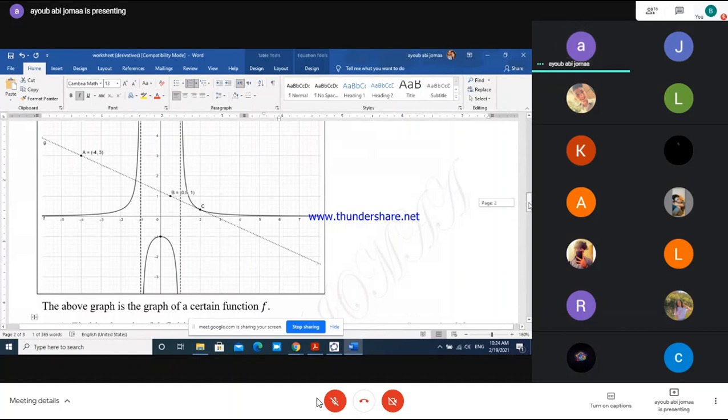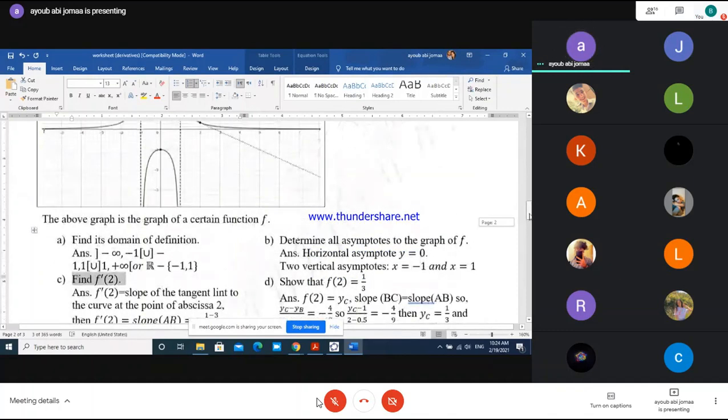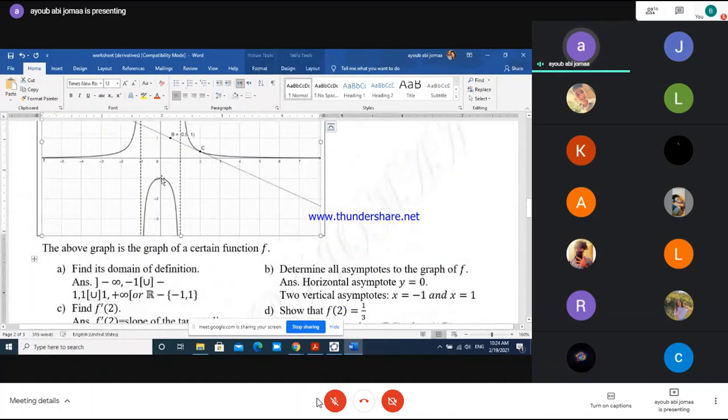We have more information. The first one, f prime of 2 equal to negative 4 over 9. We may use it. Another piece of information: at this point, here you have a maximum. The tangent line is horizontal, so the derivative is 0. Whenever you have such a case, a maximum and the graph is differentiable, smooth, or a minimum, the opposite, the derivative will be 0. So here f prime of 0 is also equal to 0.